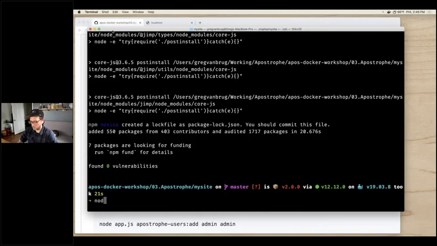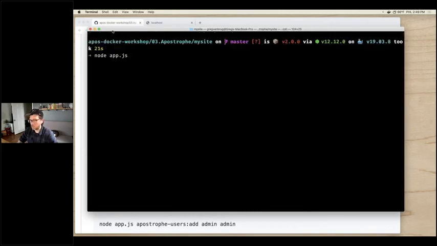So I'm going to run the node command on app.js, use apostrophe users, add, and then admin in the admin group.